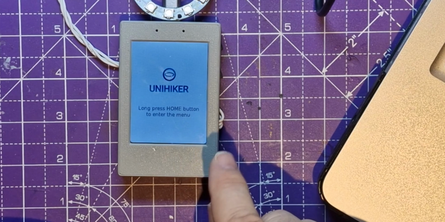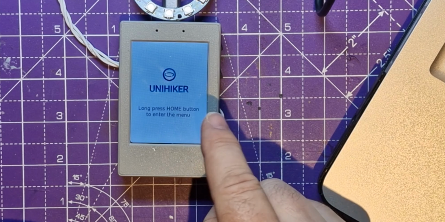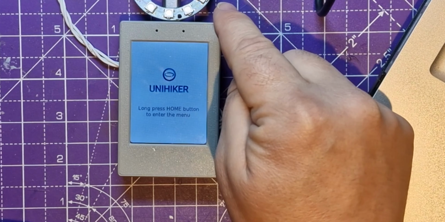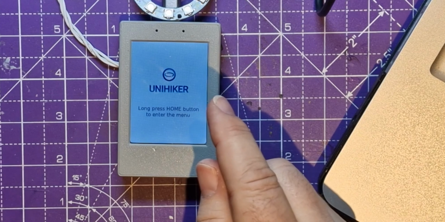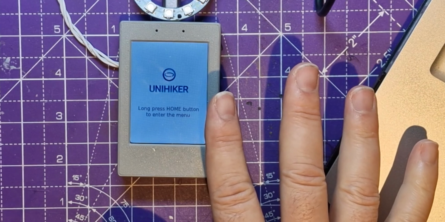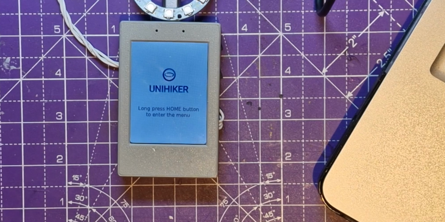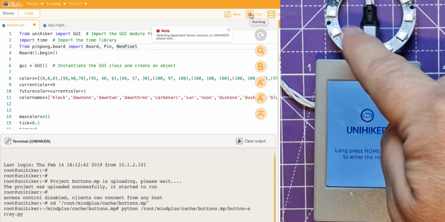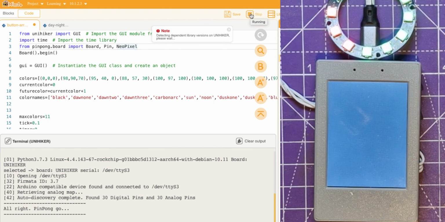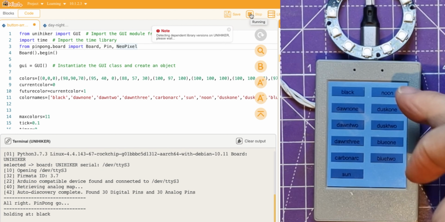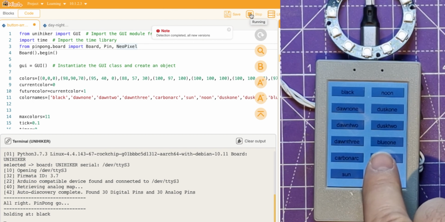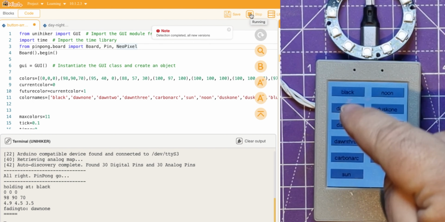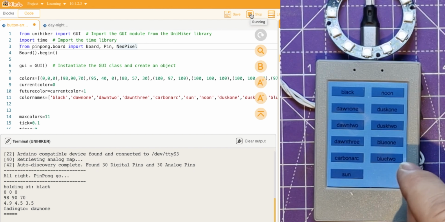So in the last video we'd taken some of the demo code, and remember I'd got the buttons controlling these Neopixels. So now we've got to make that work a lot further. I'm just going to run the program and let me show you what it does. When it starts, it will do the startup swizzle there, as we did previously, just through red, green and blue, and you'll see I've done lots of different buttons on it. Each of these buttons represents a different colour and it will scroll through these colours.